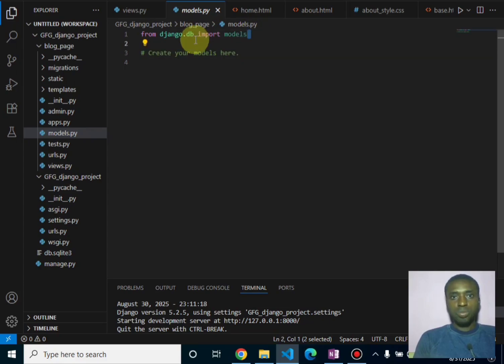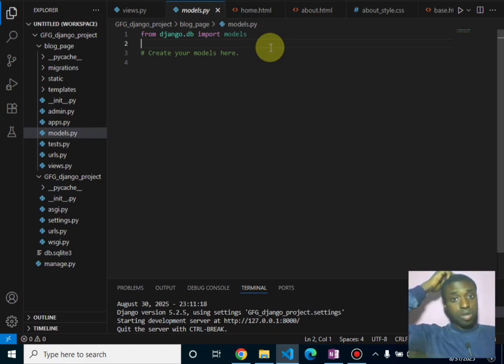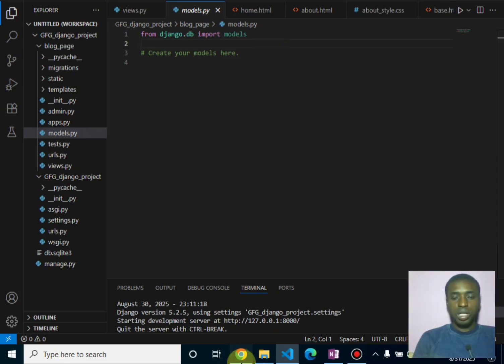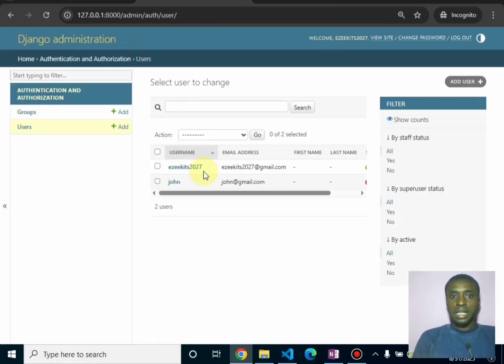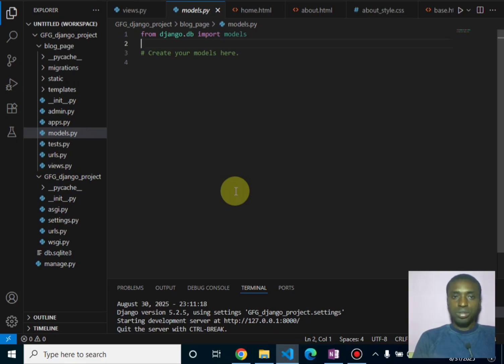So the first thing we want to do is that since Django has provided some models imported for us, we need to use some other models also. This is actually called User. Think of this User model that Django already provides as a container. We're able to get any registered user on our site and all the information concerning a particular registered user by making use of the User model. This User model is really useful and helps us to do a whole lot of things, like lessen the code that we need to write.